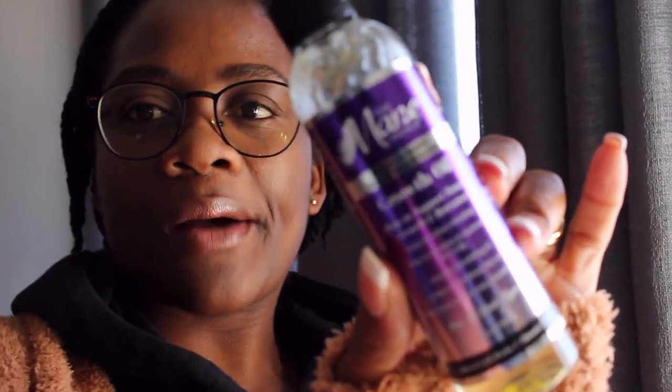I'm happy with it. So like I said, I washed my hair 2 days ago, but I did not oil my scalp. So I'm quickly gonna go ahead and oil my scalp right now. This is what I use. Let me just show you guys. This is what I use to oil my scalp. It's Man Choice Growth Oil. Yeah, this is what I use to oil my scalp. I'm gonna go ahead and just oil it very well and massage my scalp as well.